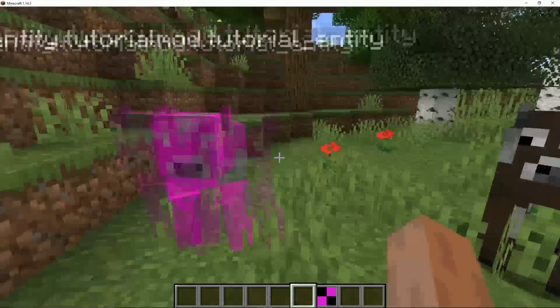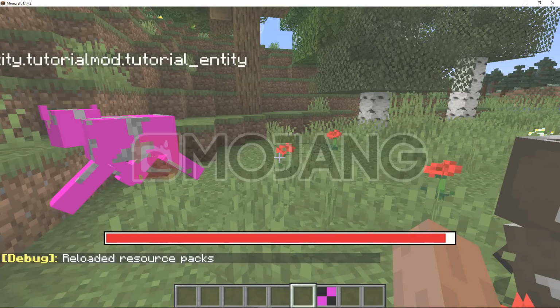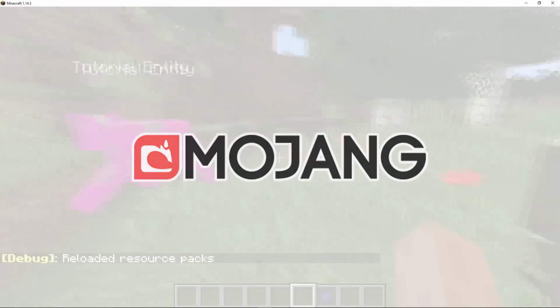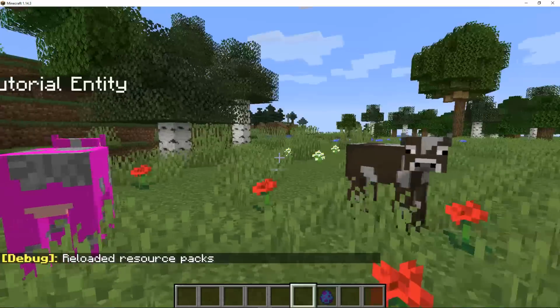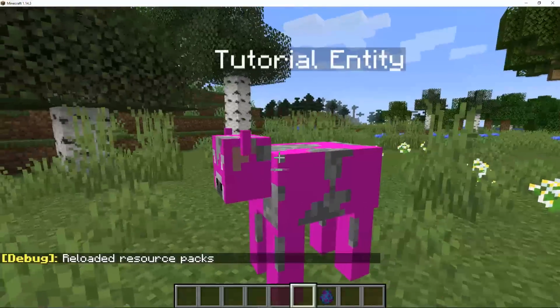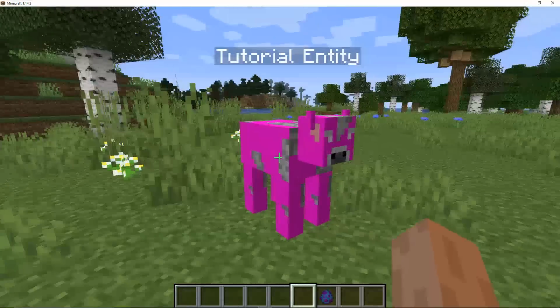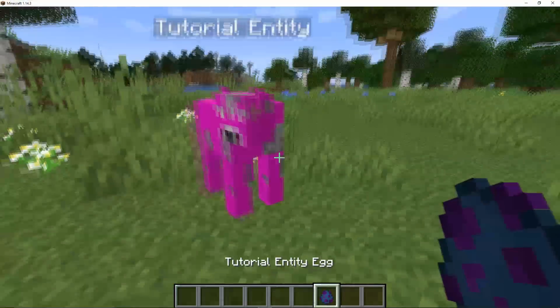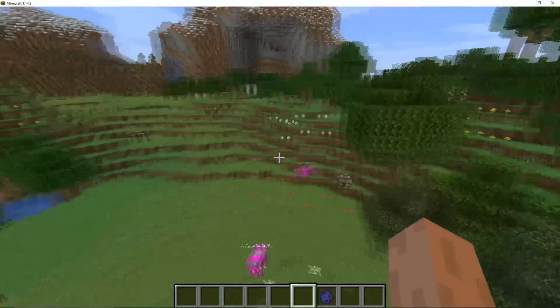And that should work. And there we are, we now have the tutorial entity egg here. It spawns our tutorial entity. Its speed is a bit too fast, but as you can see, we've got our custom textures on our spawn egg.